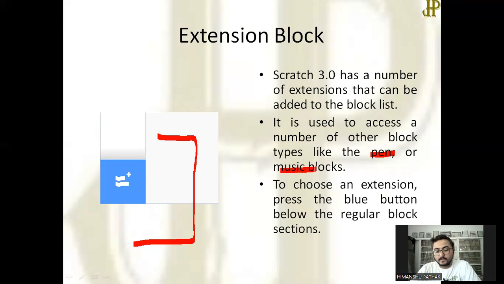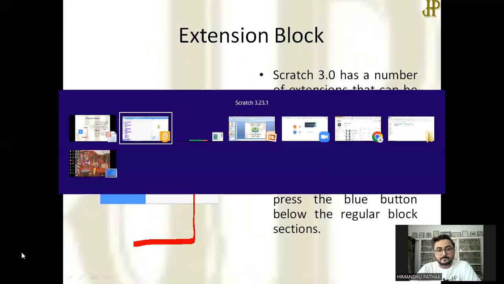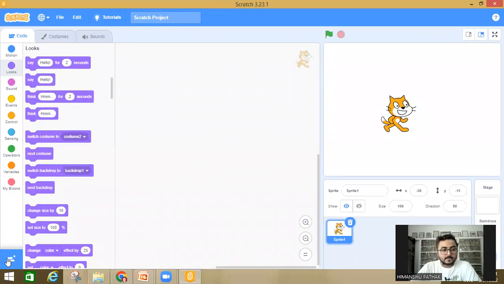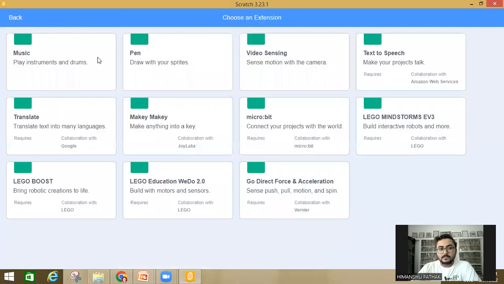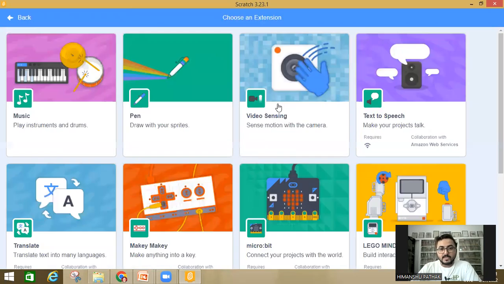Okay, here you can see that if you click on this, choose an extension appears: music, pen, video sensing, text to speech. If you want to convert your text into speech, then this block can be used, and many more. Okay.